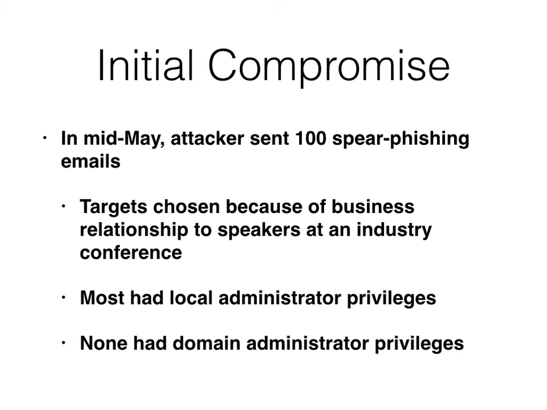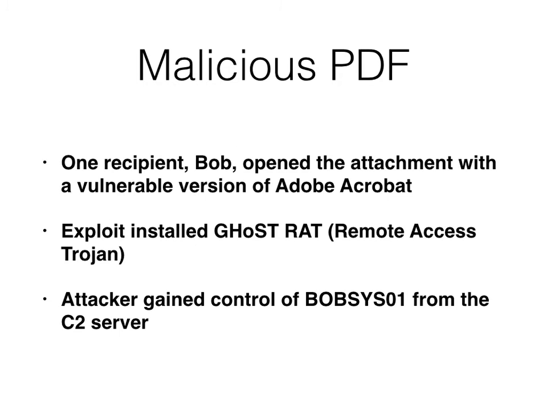This is how China hacked RSA, to steal our RSA tokens, with emails like this. Anyway, so he sent 100 spear phishing emails to targets, to people who had attended a conference around network security or network management. So they were getting their technical staff, people who are connected to someone. So they knew they were the techs, the people who have the privileges they want, not just average users. And they carefully crafted a message they would want to read. A lot of these had local administrative privileges, although they weren't the domain administrator, and somebody opened the mail.